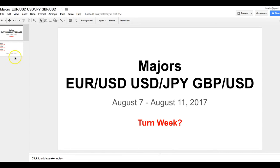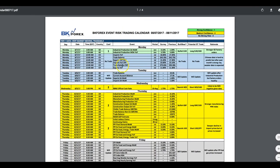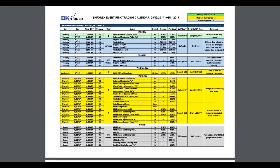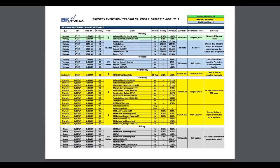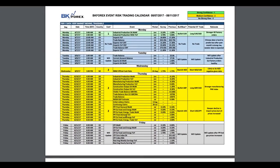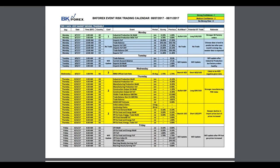The calendar is very, very quiet. We have literally nothing on the European side here. German trade balance. On the UK side, we have industrial and manufacturing production as the only real data set. And on the US side, the couple of important points are going to be Thursday, Friday, which is the PPI and the CPI. Now, yes, if inflation comes in super cool, that should have a dampening impact on the dollar. But the market is not looking for any kind of hot inflation anymore. We're still very much sub 2 at 10 basis points month-to-month increase. You can see over here the expectations.